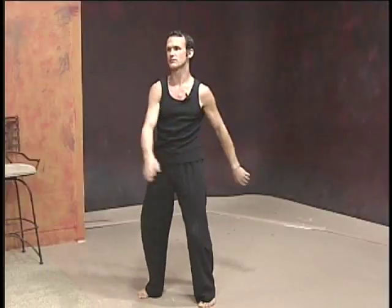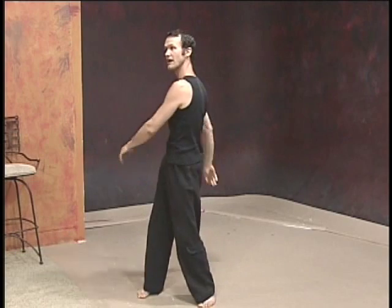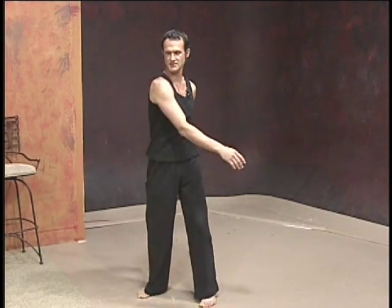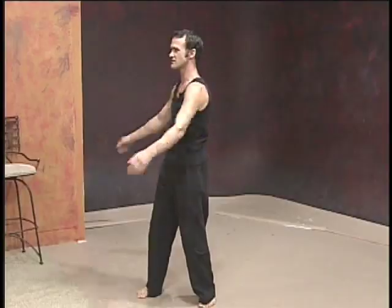This is called waist twisters. Just really simple. I'm going to be just letting my arms be like spaghetti flowing back and forth. This works the whole spine, okay? Limbering all the vertebrae. People that have arthritis, this is working the entire spine, spinal cord, and it'll bring more blood flow to all the joints in the body. It's not just a spinal exercise.